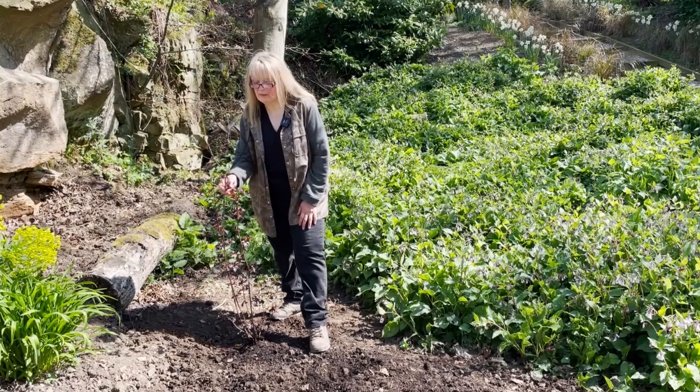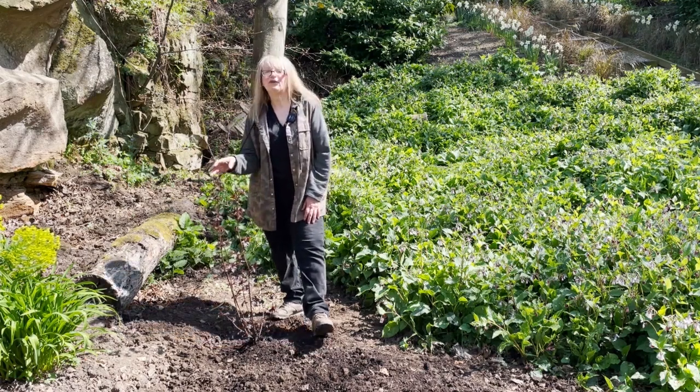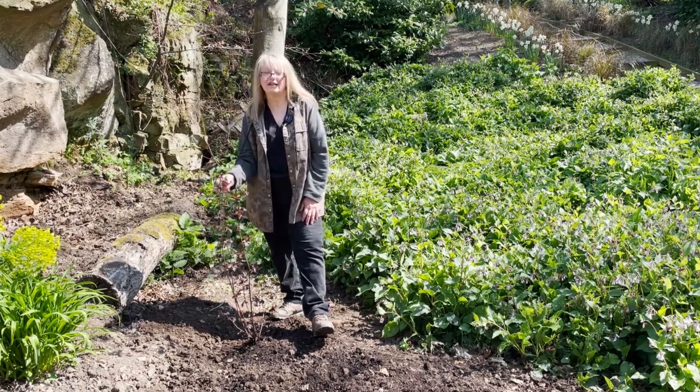That's the ninebark planted. I'm sure to you watching, it looks like three sticks in the ground, but it won't be long before it grows and these leaves will just take on a gorgeous colour as the year goes on.